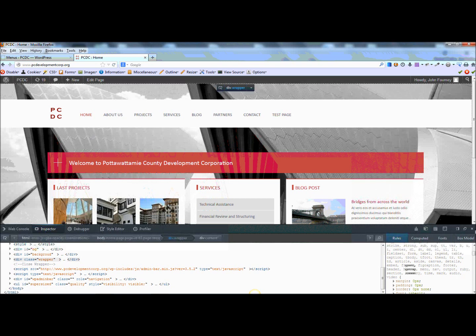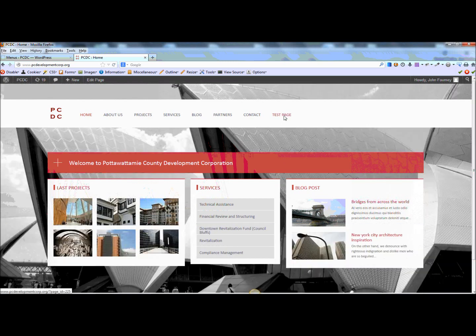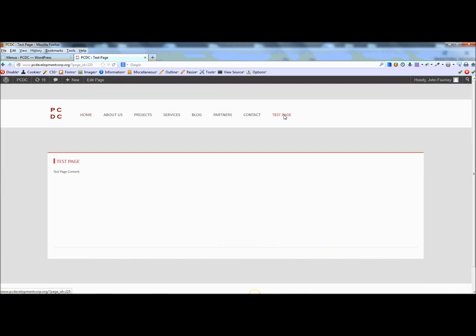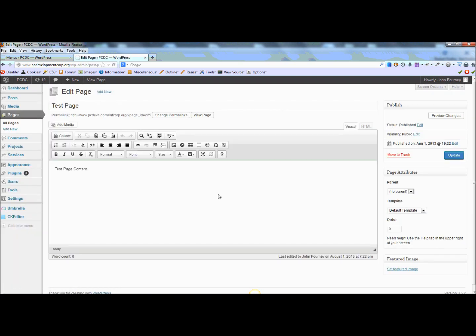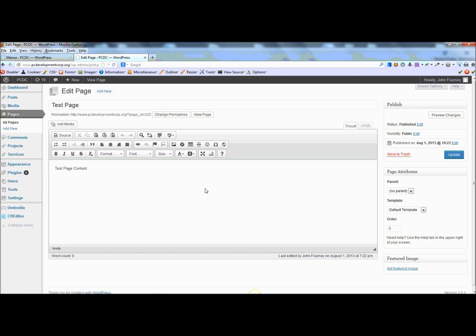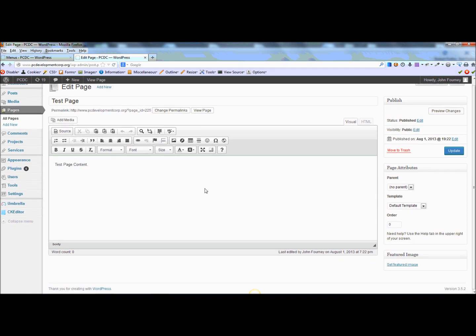Okay, so let's get rid of this. Okay, you go to test page. The only bad thing is there is no background image. Not good. I don't know how to get around that at the moment. I will try Googling and see. I know you can use CSS, but let's try editing the page. I'm just shocked that there's no background image on this thing. That is weird.